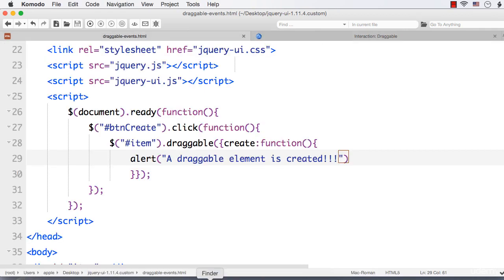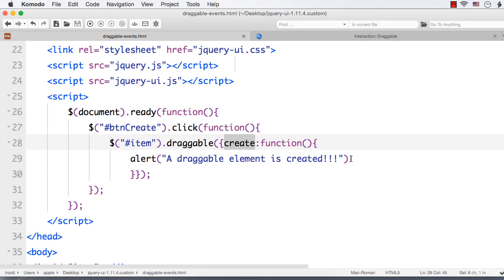Now there is another event, and that is start. The start event gets triggered when we start dragging. So the create event gets triggered when the element is made draggable, whereas the start event gets triggered when you start dragging the draggable element.